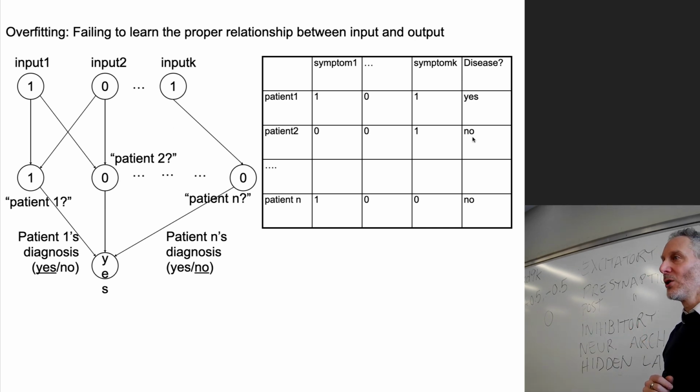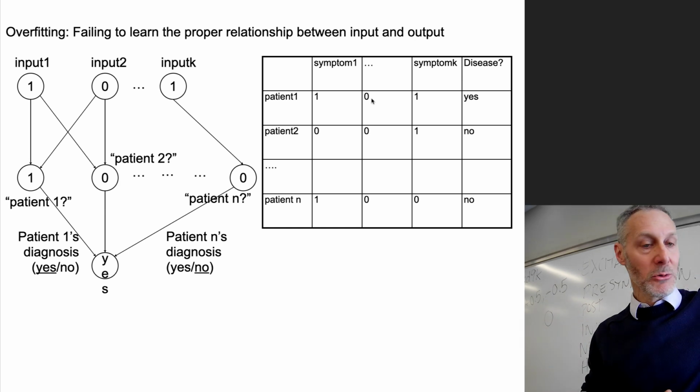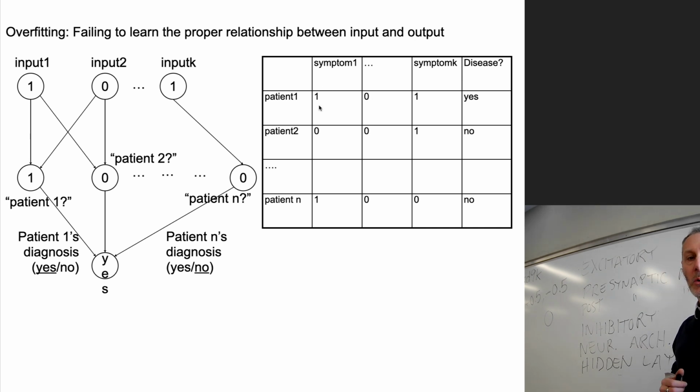Here's another truth table over here. It's still a binary function, but you can see it's now a little step closer to a real world problem. We go over to the emergency room right on the other side of the quad here, and we watch patients coming into the ER, and they or their loved one quickly fills out a checklist. Is the patient suffering from symptom 1? Yes or no? Are they suffering from symptom 2? Yes or no? Symptom K? Yes or no? They fill that out, and hopefully in a short period of time, they see a doctor and get diagnosed with whatever problem there is, and I've simplified things by either yes or no.